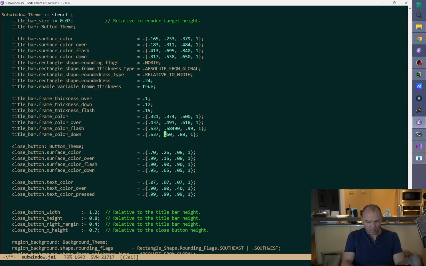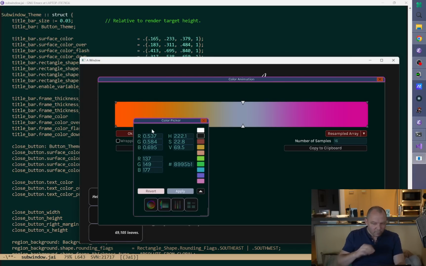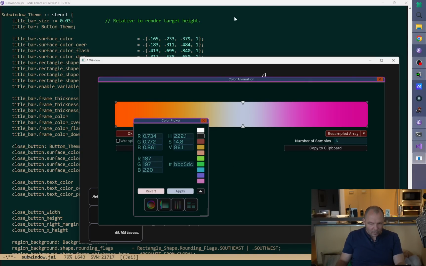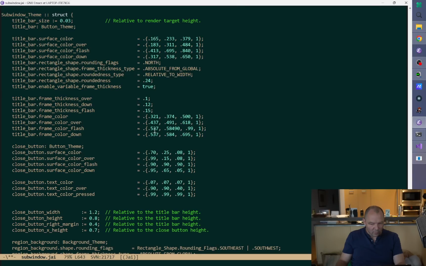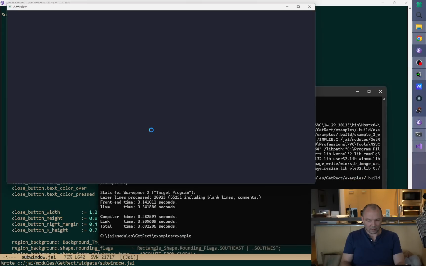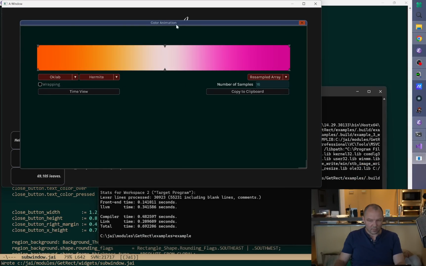And then flash is gonna be way more, 734772861. Okay, this is much better as just a default.